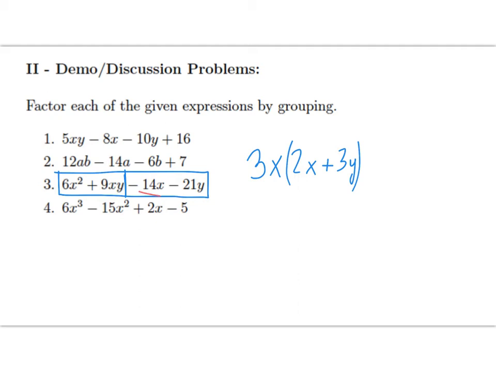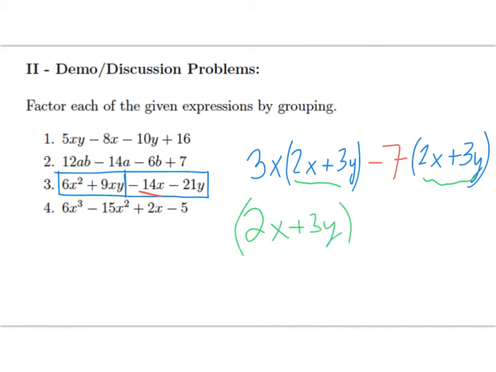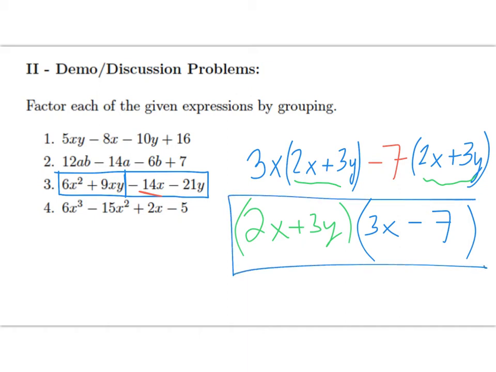And, oh, again, our third term is negative, so rather than just pulling out a 7, we will pull out a negative 7. And x and y share nothing in common, so this is our greatest common factor. Negative 7 times 2x is negative 14x, and negative 7 times positive 3y makes a negative 21y, and we're really happy because the greatest common factor is the same. We can factor that out from the two terms, and 3x was multiplied by 2x plus 3y, and negative 7 was also multiplied by 2x plus 3y, and that's our final answer.